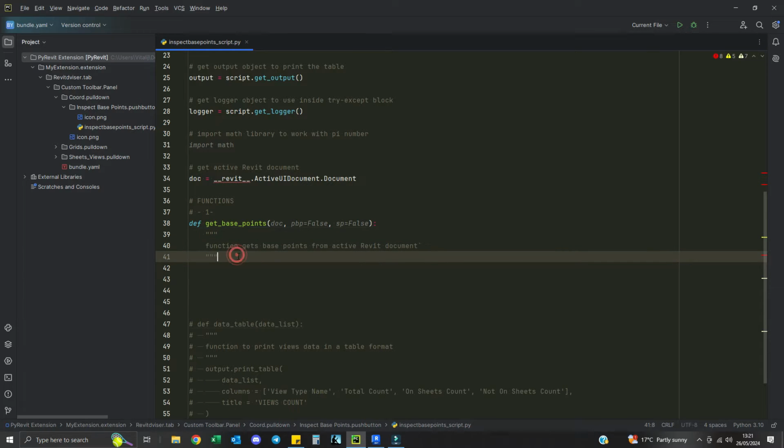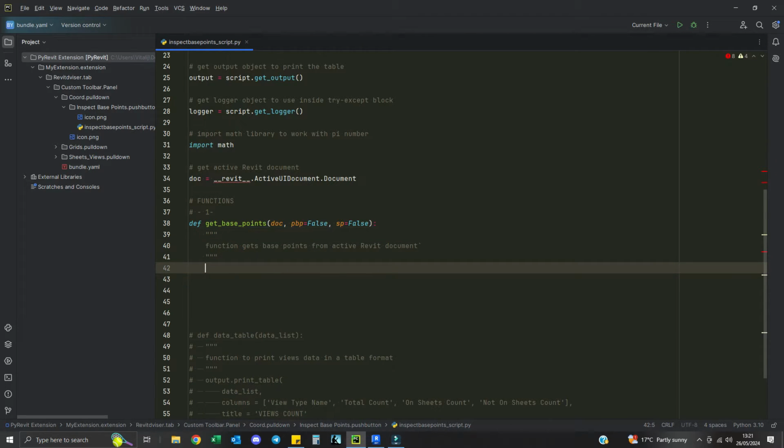Also, I want to initiate two variables and assign to none. So let me comment it first. Initiate PBP for project base point and SP for survey point variables, and assign to none.